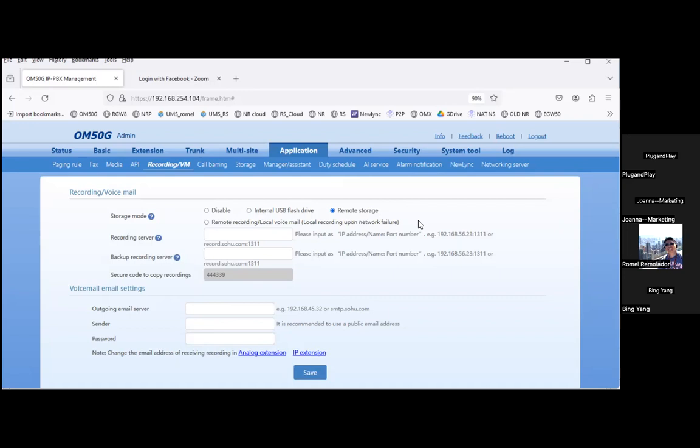The remote storage. Remote storage means, if let's say we have a NAS unit, the network attached storage device, can we use that technology, an IP address, as a recording server? I think if you use our recording management system, you can use the NAS. So you mean we need to install your software from somewhere, like a PC? Yes, you need to avail our recording management system that supports the NAS capability.